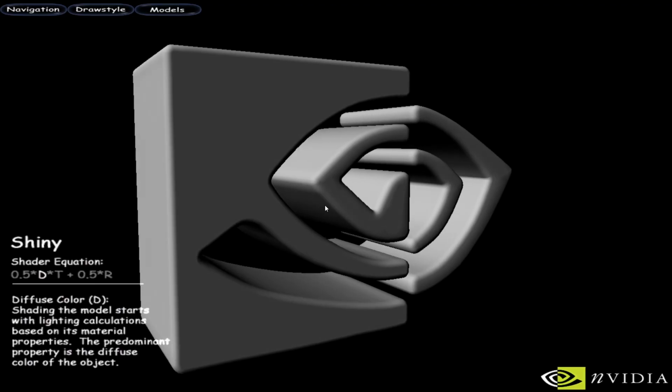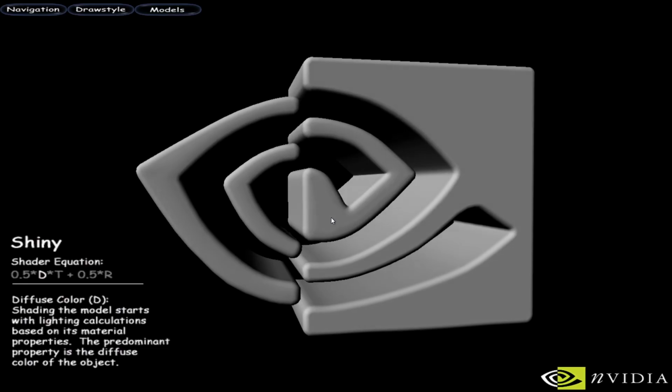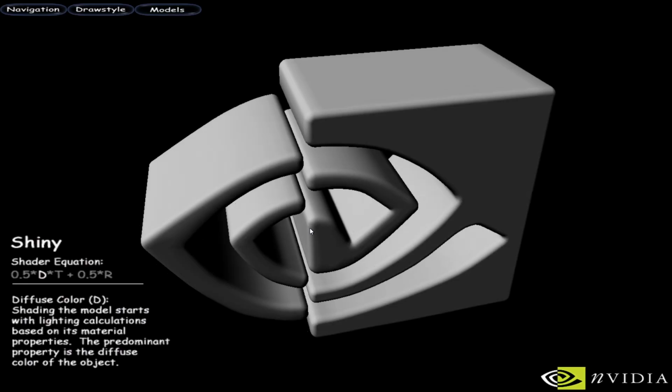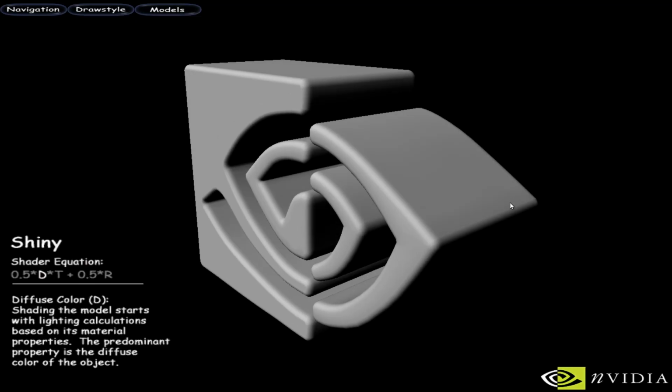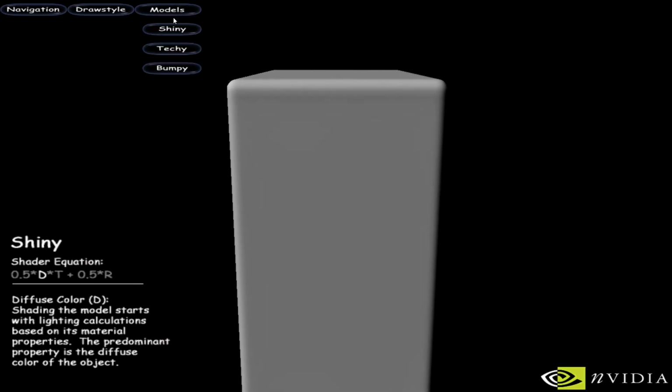The other thing to note is just how 2000s this music is. It's very much like PS1 demos of the time, various graphics demos where they'd have this sort of really funky upbeat music playing, and it is just awesome. We're on the shiny model.